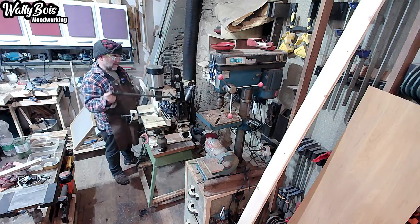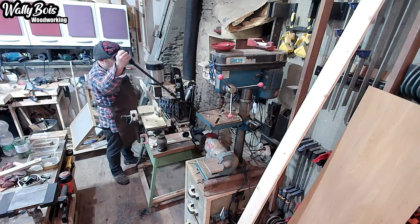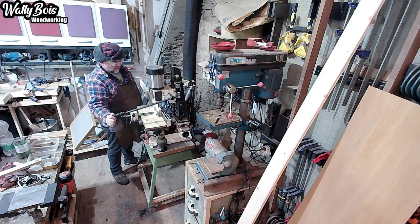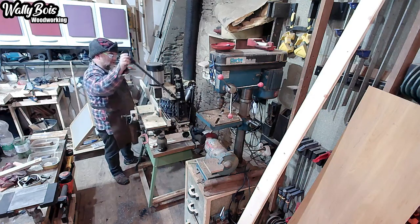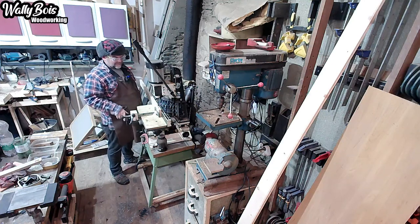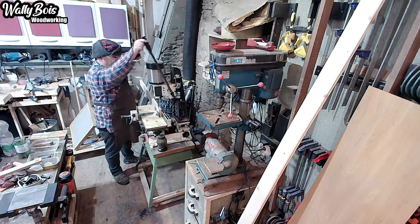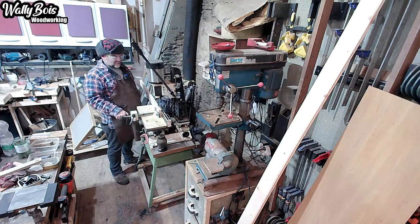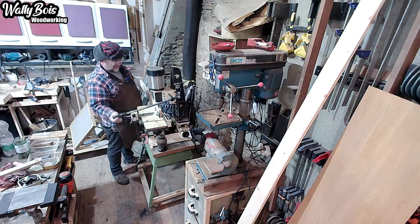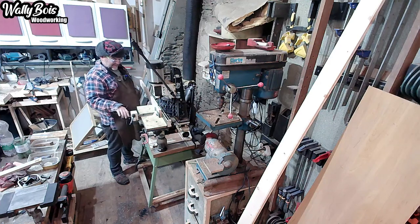Sounds like a lot faster than using the mallet and a chisel. Although you can obviously do it quite quickly if you're using a little spade bit or a brad point bit or something like that and take the waste out first, or a bracing bit. A bracing bit is like a hand drill. You need to create two of these, one in that one there and one in that end there.